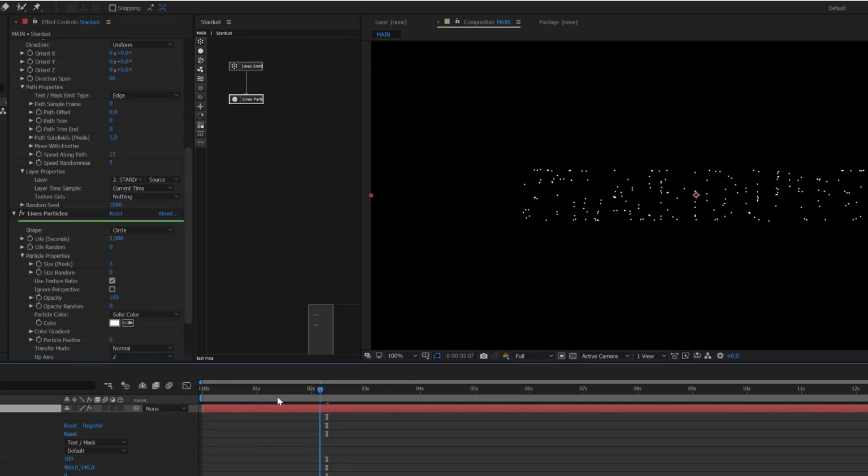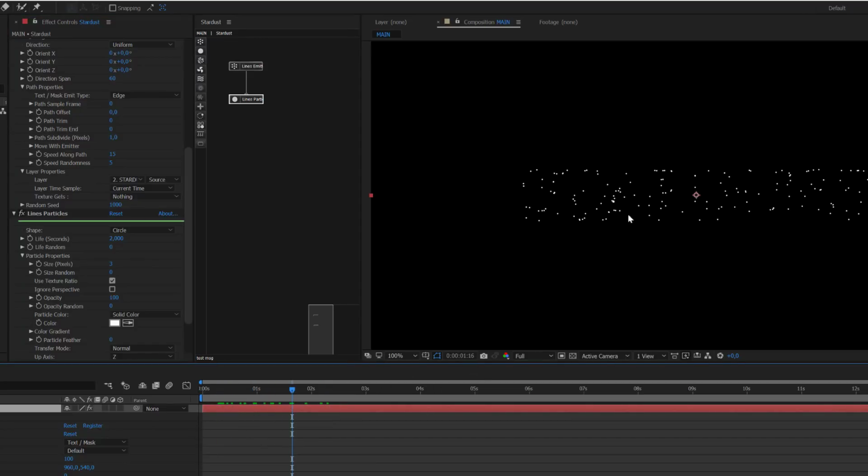You see that they are quite small now, but actually what we are going to do later on is we will zoom in with the camera move, and then they will be, of course, closer to the camera. So I think that the size is okay for now. So let's add a bit of color to these particles.